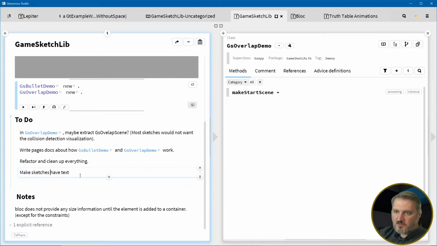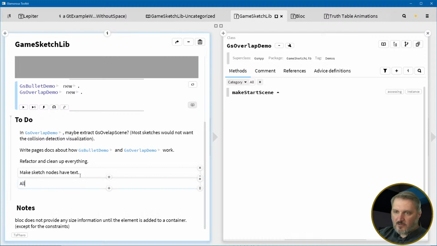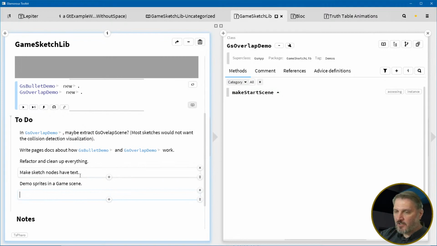Make sketch nodes have text, and then allow demo sprites in the game, in a game scene. In the game scene, and then also have multiple scenes.